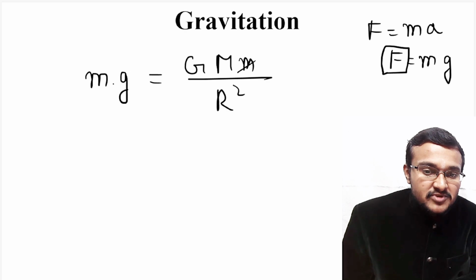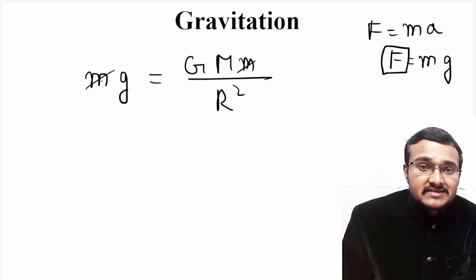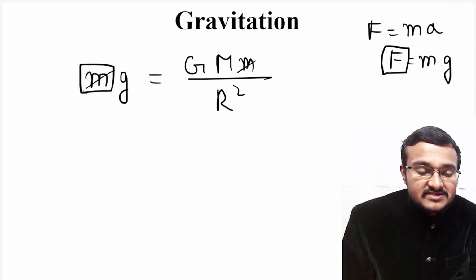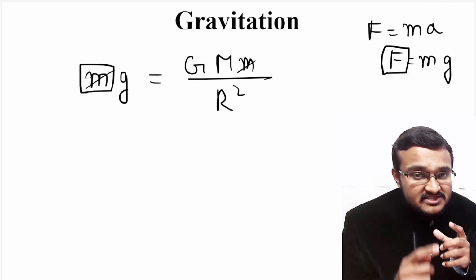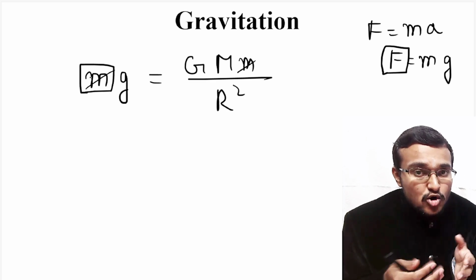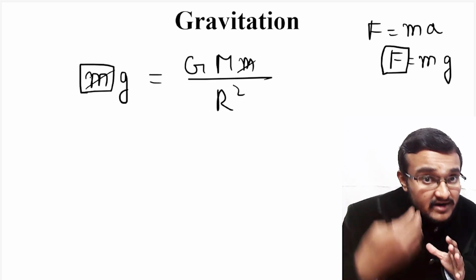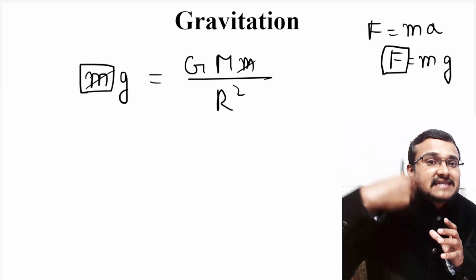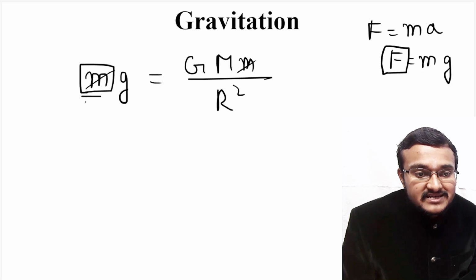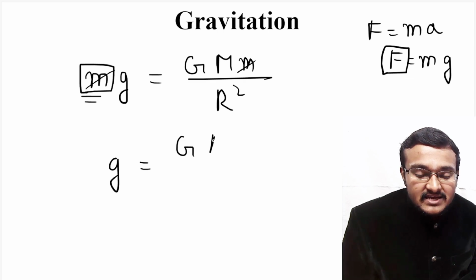Here this particular mass m and this particular mass m get cancelled. Why am I considering small mass m instead of the Earth's mass? Because gravitational force is acted upon the object. Here the Earth's gravitational force is more, so we are calculating the gravitational force of Earth, which is acted upon the object. That's why we are considering the object's mass. So small m gets cancelled, and we get the equation small g is equal to capital G into M divided by r square.